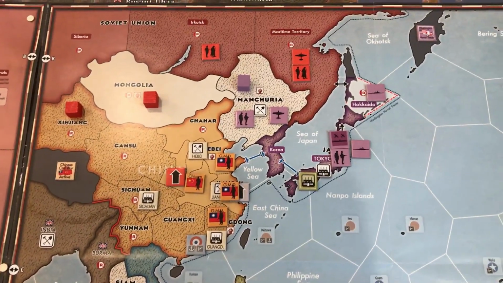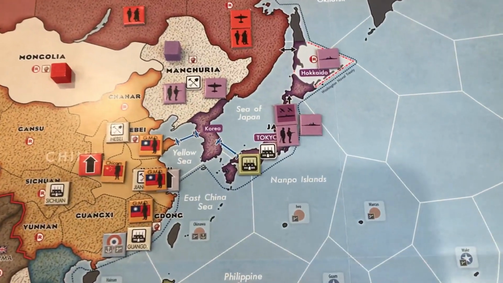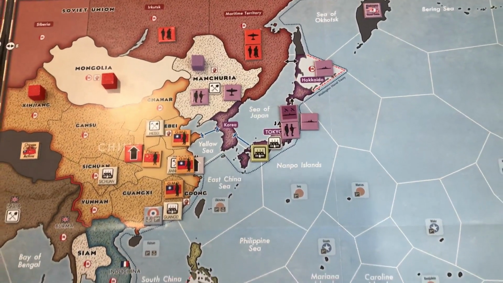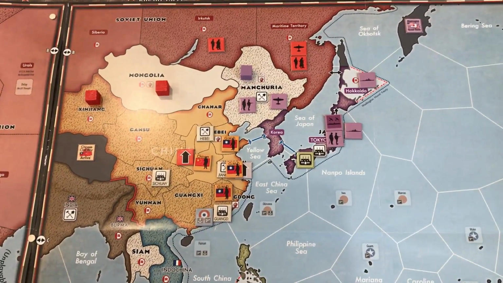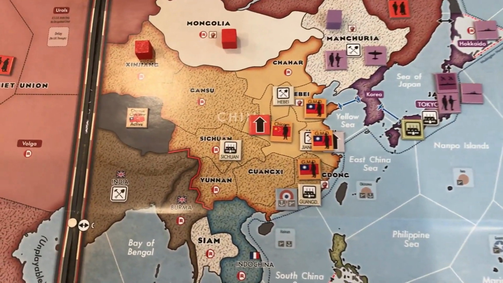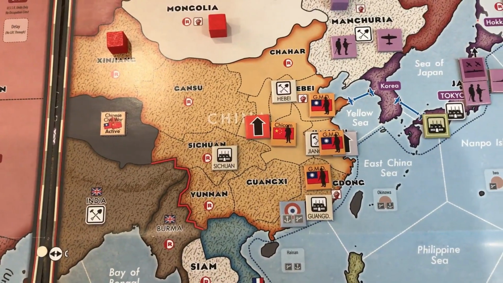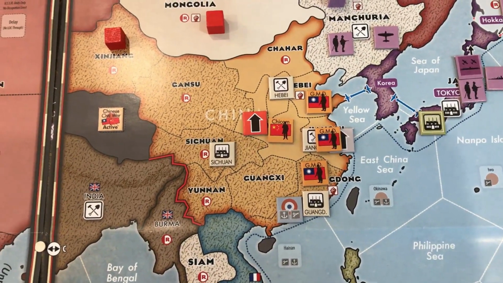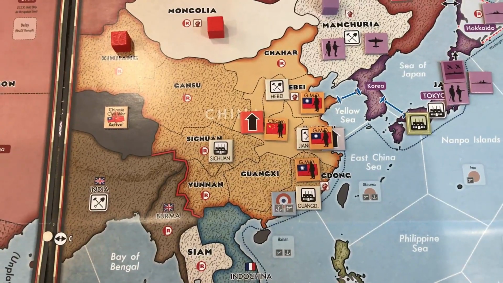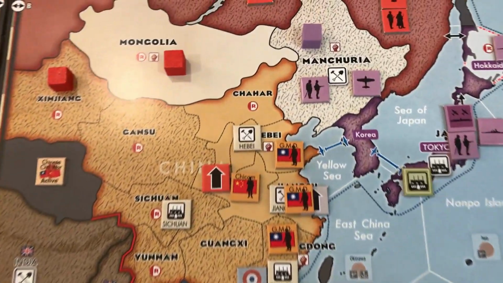The Japanese have taken Manchuria already. The U.S., this green icon is the U.S. resource marker, because they were still sending them oil and iron or steel. Then you have the Civil War in China with Mao and Chiang Kai-shek. As you can see, there's quite a bit of resources there. Those are one-time resource markers, so if you capture those, you get to use these resource markers once.